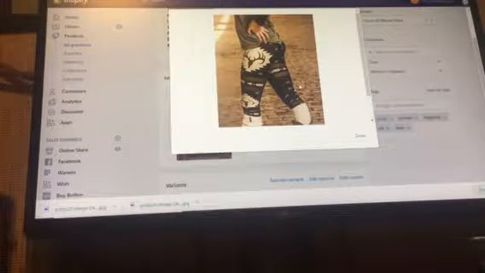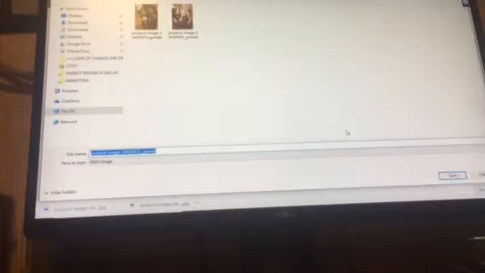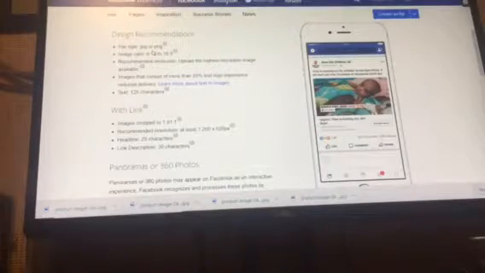Perfect. All right. So standard dimensions, as you guys can see on the Facebook business guidelines, the image ratio, especially when you have a link here, is 16 by 9. Without a link, it's a 9 to 16 or 16 to 9 ratio.